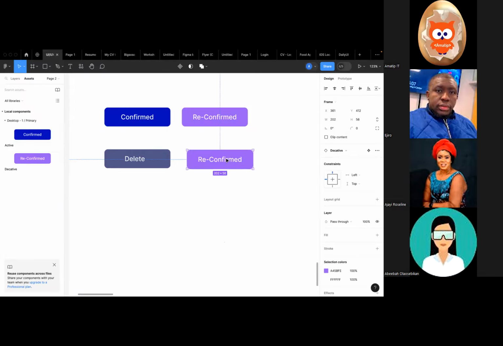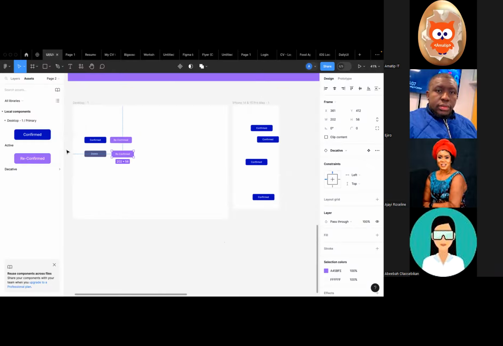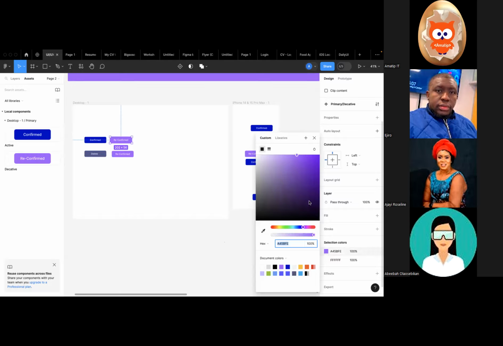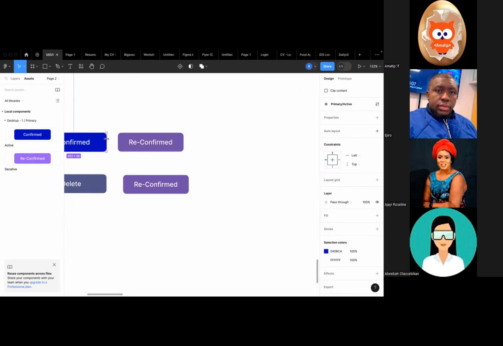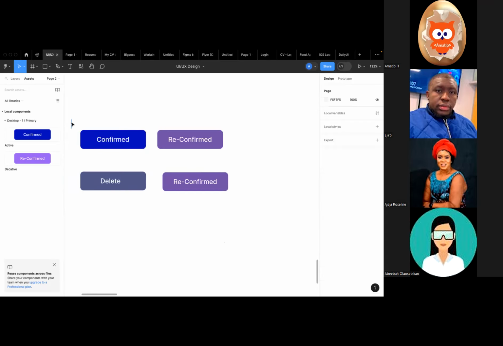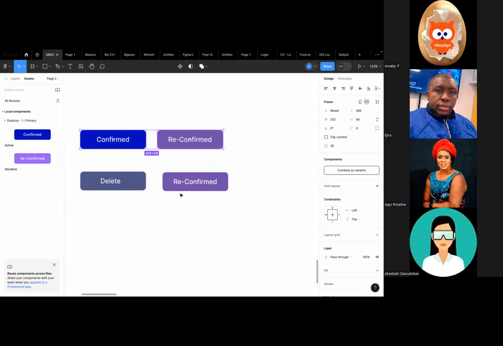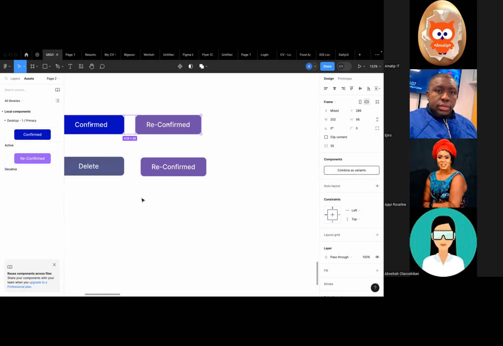So I can drag my asset over here and I can drag it to my mobile app and you can use it anyhow you want to use it. So I'll come here. You can also change the color of it. So the good thing about this is that anything you are making adjustments on in the main one, as long as you did not detach it, it will always be, for instance, how will I put it?